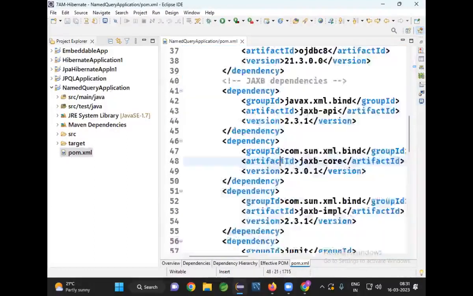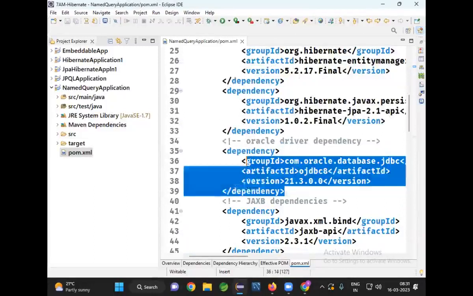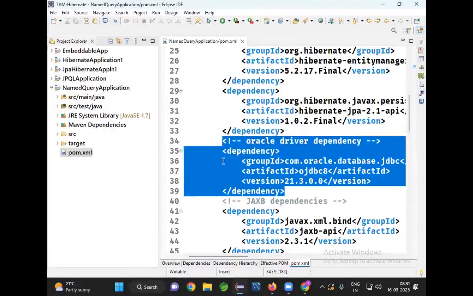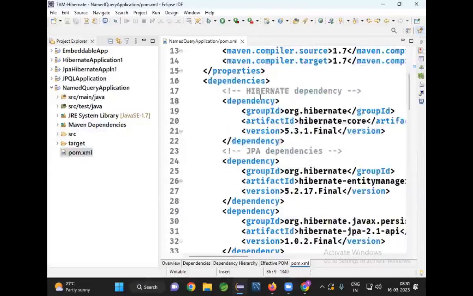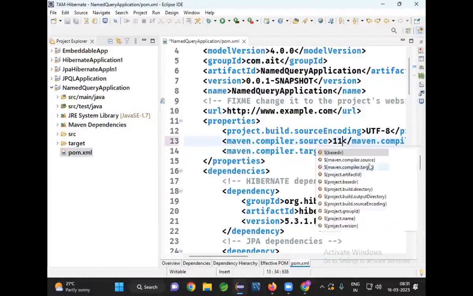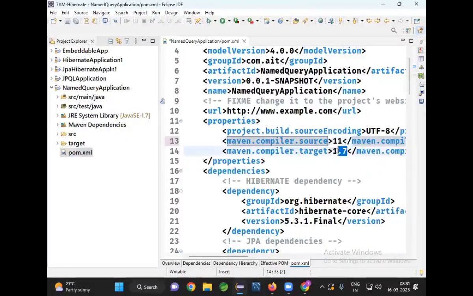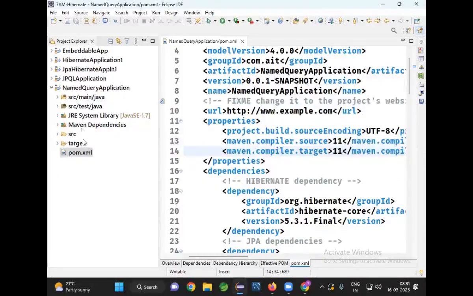You're done. Okay, this is the Oracle driver dependency, right? Next, a resources folder is required. We'll create it. First, I would like to change the version to 11.